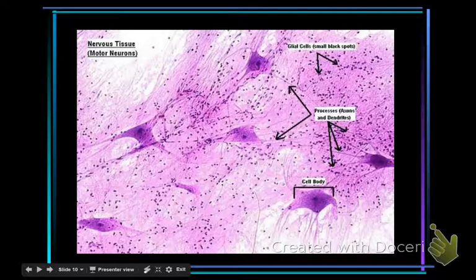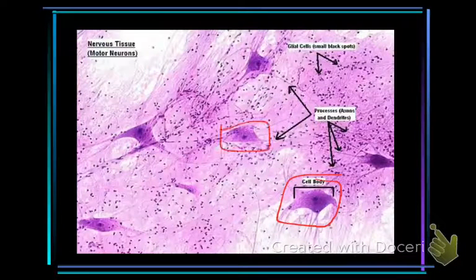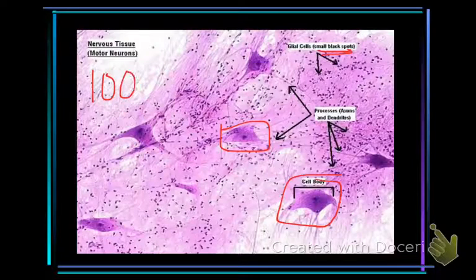So here is an actual electron photograph, or a microscopic photograph, of our nerve cells. And the cool part I like about this one is, do you see the nerves? Do you see the neurons themselves? Here's the neuron cells, the cell body of a neuron. Here's another neuron. And then you see all these little small black spots as it has them labeled. These are all the glial cells, all of the support cells. And in your nervous system, the glial cells outnumber your nerve cells 100 to 1.